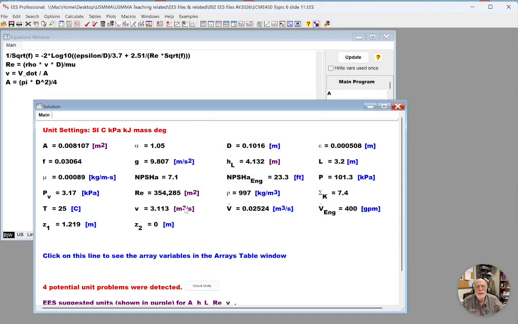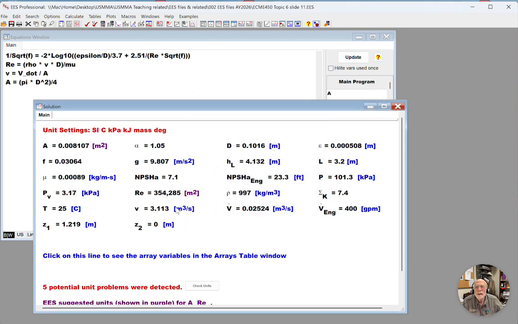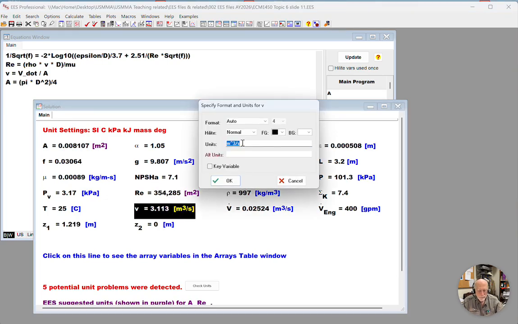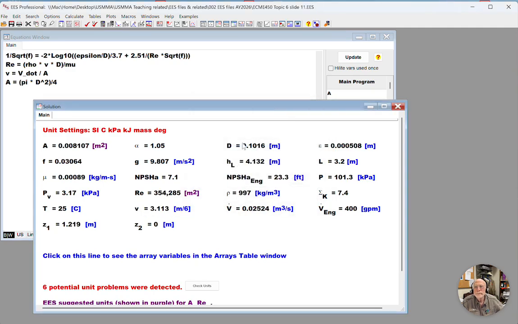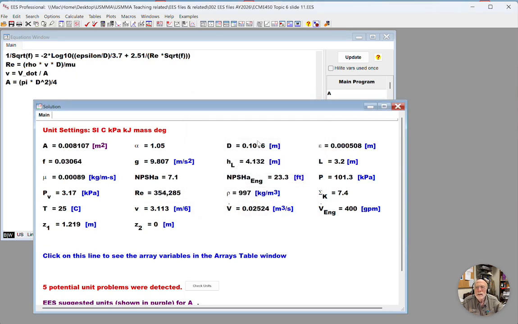Why is it doing that? Let's see. Head loss, meters, cubic meters per second. No, that's meters per second. I'll have to come back to that. So that's meters though, head loss, that's fine. Meters per second. And now maybe I can delete that. Okay, so that worked.